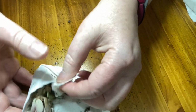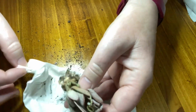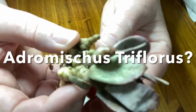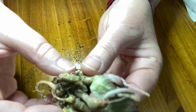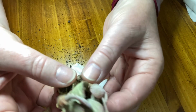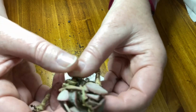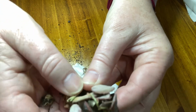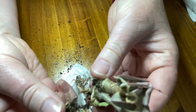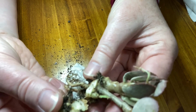I'm just loving the Adromischus plants. They're so different. I've just been really loving them. Okay, this one, you're going to hate this, but it's actually got a couple of different, that one's loose, so I'll take that one off. I'm going to do something really drastic. I'm actually going to break this in half. Let's hope I don't damage anything, but I'm going to snap it in half like that, let it dry out, and then I'll have 2 plants then.